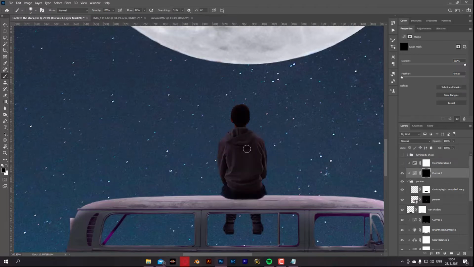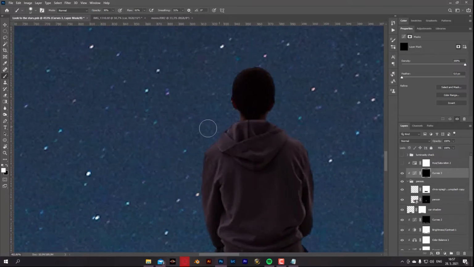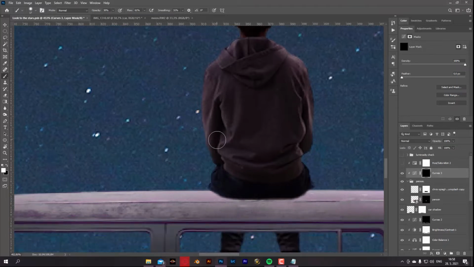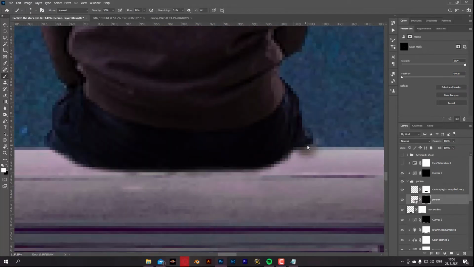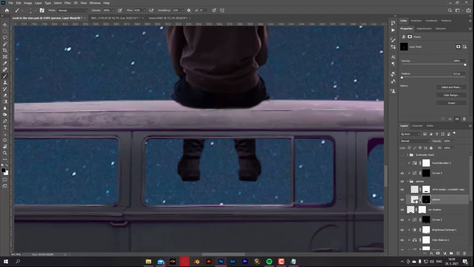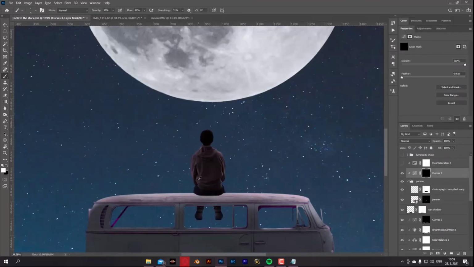And again, using the airbrush technique, we're gonna create the highlights on this person. Don't forget to color match the boy, so it's gonna match the image.